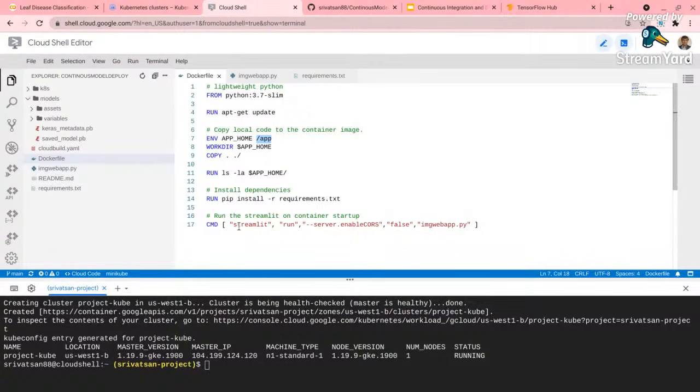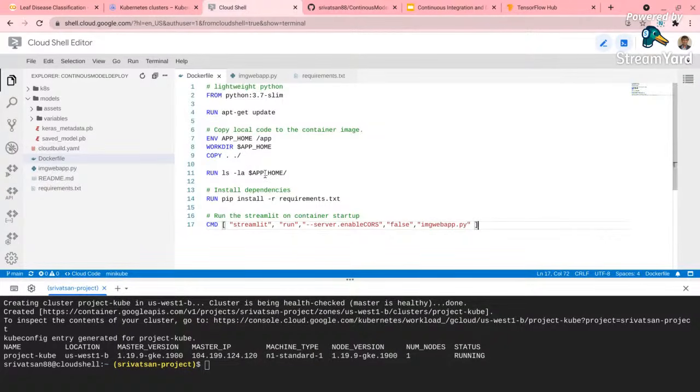Now, to run a Streamlit application, I call the streamlit run method. Here I'm setting something called enable CORS, which is cross-origin resource sharing. Set it to false because sometimes the images and all, it basically considers as some sites and blocks it. So by setting this, it will make sure it shows it, but still sometimes you may see that issue. But if you are running in a trusted environment, you can just remove this one. And I'm calling my image webapp.py, which I have given over here, which is nothing but my Streamlit web application.